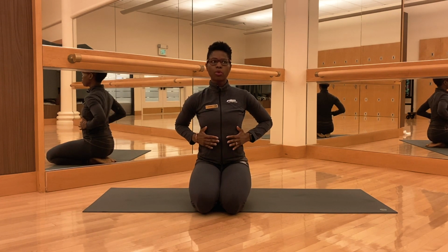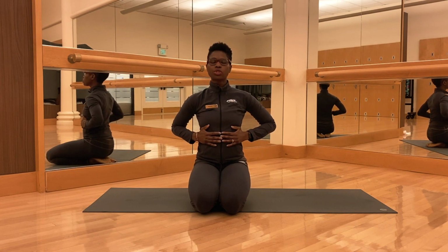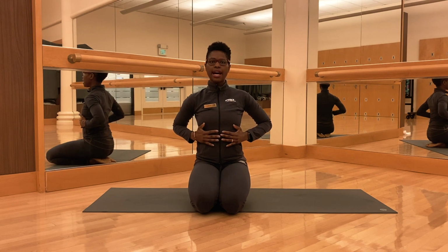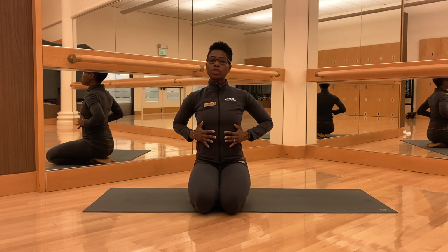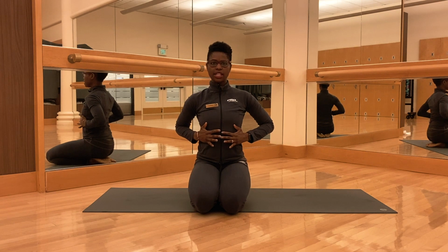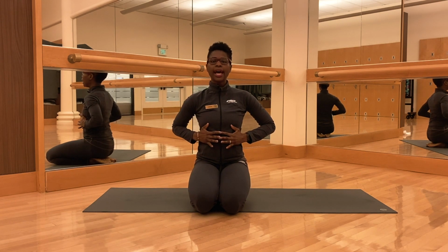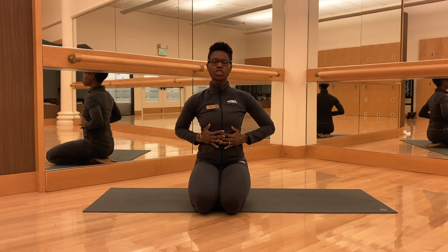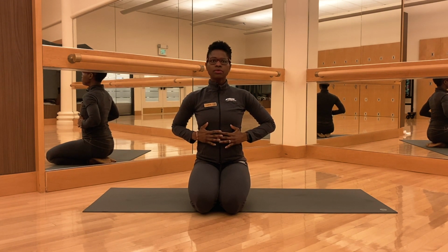Take your hands and wrap them around your ribs. Relax your shoulders away from the ears. You want to feel that you're engaged through the front and sides of your body. This time as you inhale, feel the ribs spread out to the side. The hands push away. On the exhale, bring the hands together. The ribs follow. Again, inhale through your nose. Exhale through your mouth, drawing the ribs in and towards each other. One more, take a deep breath in through your nose. Exhale out through your mouth.